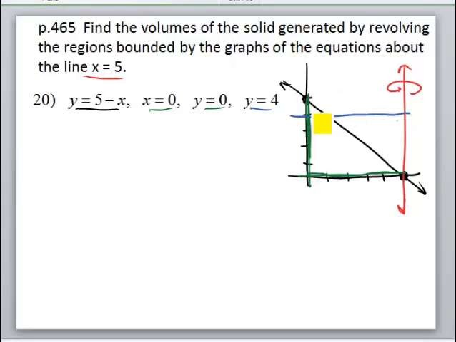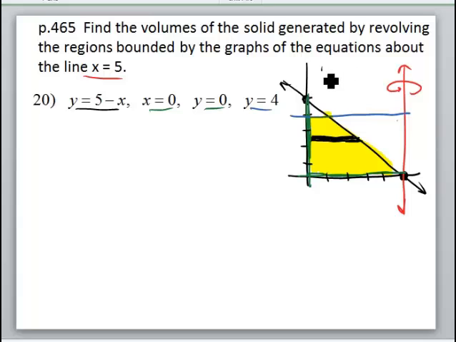So the region I'm talking about is underneath the black line, the blue line, and then to the right and above the green lines. And I'm going to be revolving that about the x equals 5 line. I have to decide what shape this is going to create. Since I'm revolving it about the x equals 5 line, I'm going to take a small piece of it. So I always like to draw that little rectangle on there so that way I can see, okay, what shape am I ending up with?